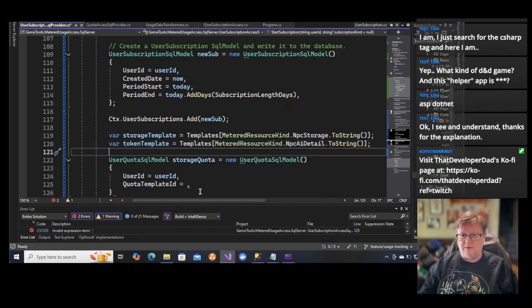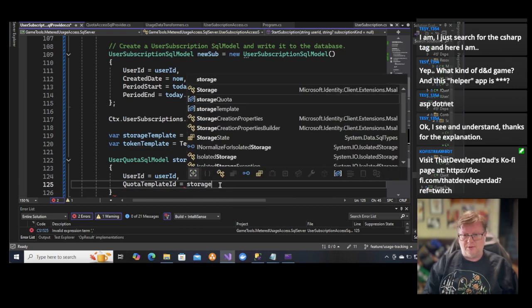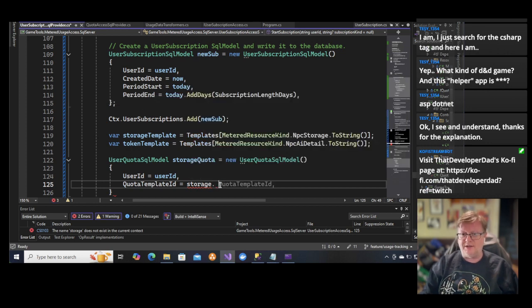Good. Equals storage dot quota template ID. You gotta spell stuff right.